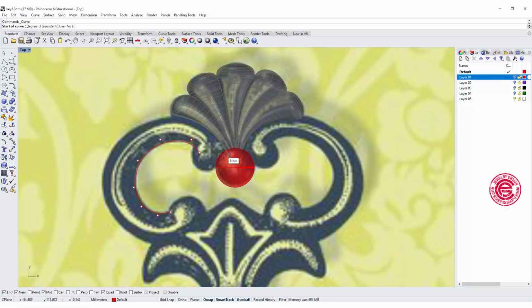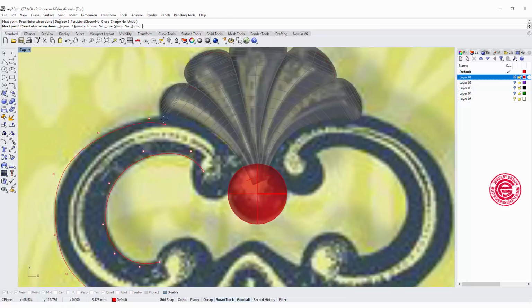Once we've done the first rail, for the second rail we're going to go roughly from here, and again try to follow your design as much as possible. In this case it's not going to be 100%, but one thing I would like to do here is make sure that it gets inside of this shape there.